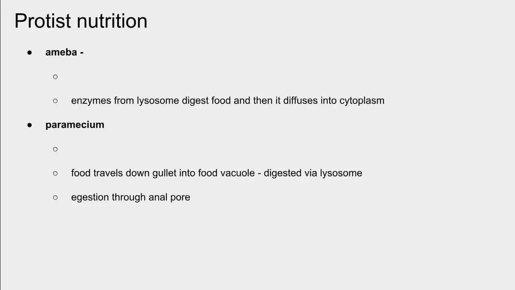Protists — simple single-celled organisms. We studied them in 7th grade: amoeba, paramecia, euglena. They need nutrients as well, but they're only a single cell so they don't have any body systems. An amoeba doesn't have a digestive system. They do this in different ways. Do you remember how the amoeba consumes material? It engulfs it — sends pseudopods oozing around it until it's engulfed. That's called phagocytosis. It uses pseudopods to engulf its food.